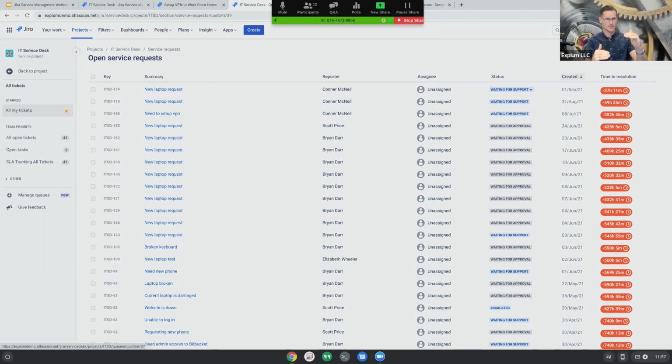Where you have to escalate it to that tier 2 status, and maybe that status is what you use to filter your queues. I recommend the former, using a custom field to filter that out, and that's usually the better way to do it: have a transition that updates a custom field that says this has been escalated. It's like a tier 2 escalation field, and then have your queue filter by that field.